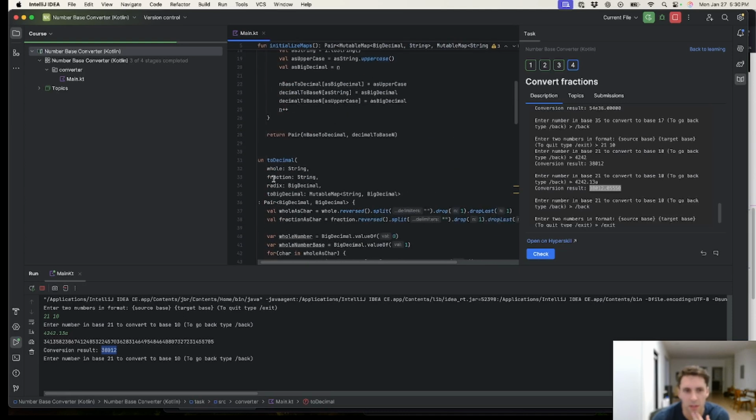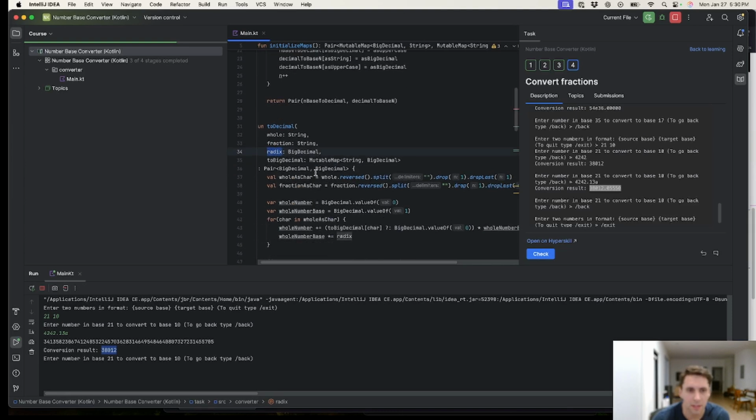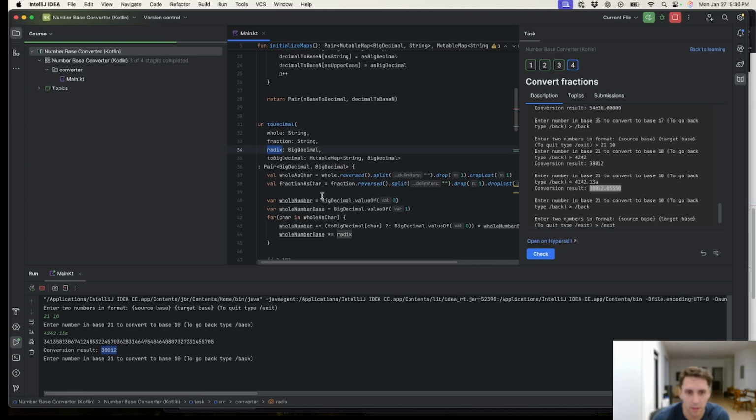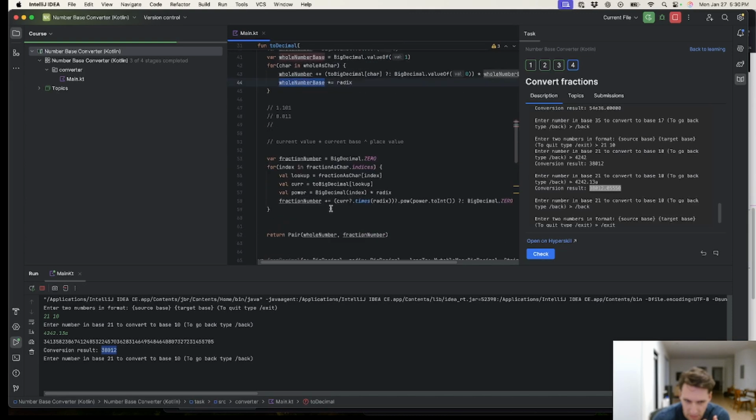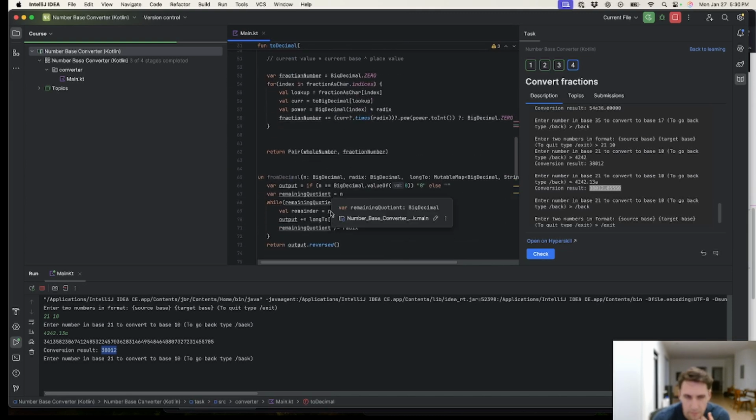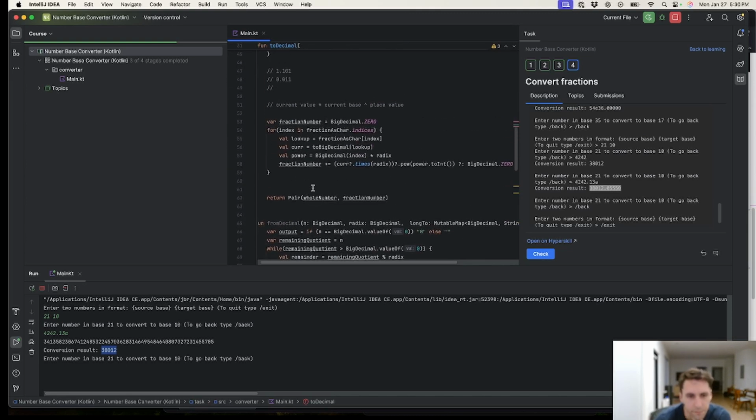What does this take? It takes in the radix. So that's the input number, right? Where else is this used? Whole number base. Let me see here.